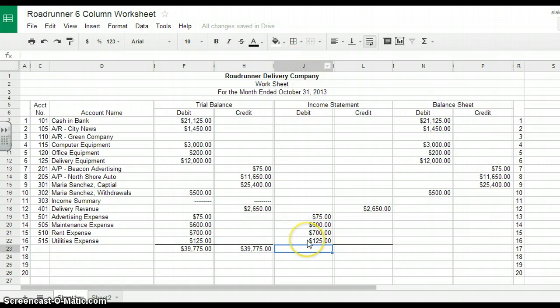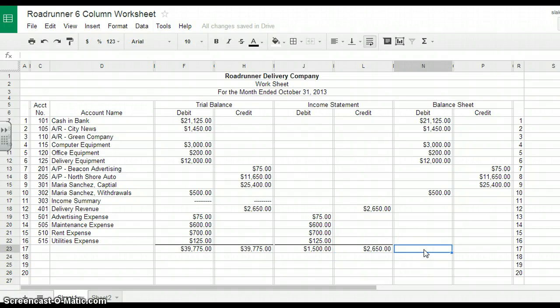Now I am in column J, so I'm going to do equal sign, sum, open parentheses, and I'm going to add these 4 together, okay? That way, if any of these change, if I notice that there is an error, it will automatically change this number. So right now, I have $1,500 worth of expenses. These are my 4 expense accounts, and I have $1,500 worth of expenses. Okay? I am going to take this amount up here, this $2,650, and I'm going to bring it down here. Okay? Now, these do not equal each other, but I'm not overly concerned about that just yet.